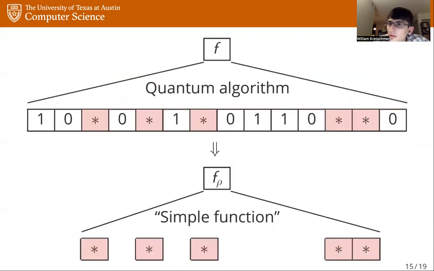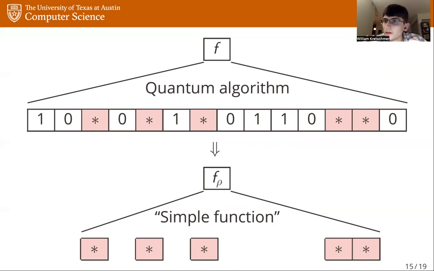The second interesting result that we prove, perhaps even independently interesting of what we use it for, can be described as a random restriction lemma for quantum algorithms. This is a structural property of quantum algorithms. What it basically says is that if you have some quantum algorithm and you randomly fix most of its inputs to be either 0 or 1, and leave some of its inputs unrestricted, then with high probability over this restriction, the quantum algorithm actually simplifies to a very simple function. In particular, it will be something that's close to a low-depth classical decision tree.